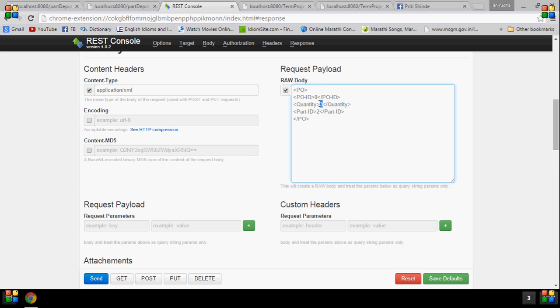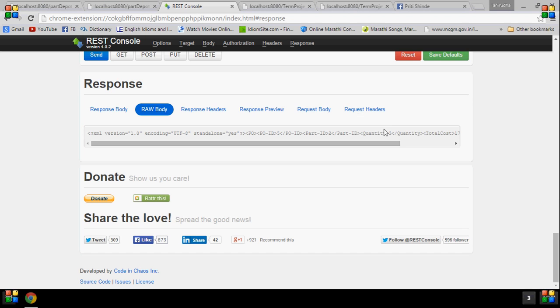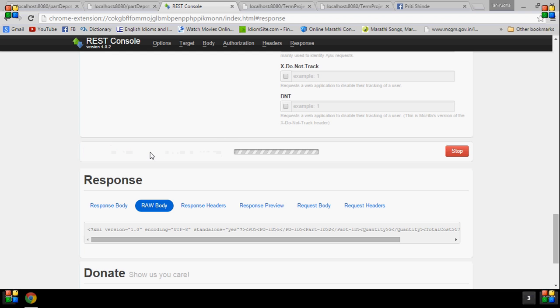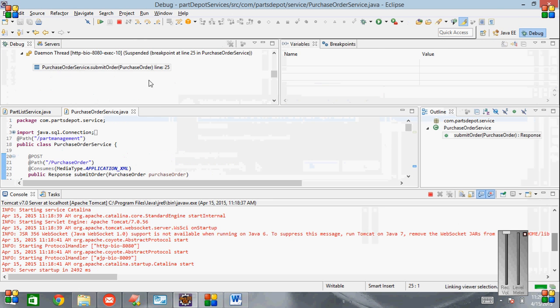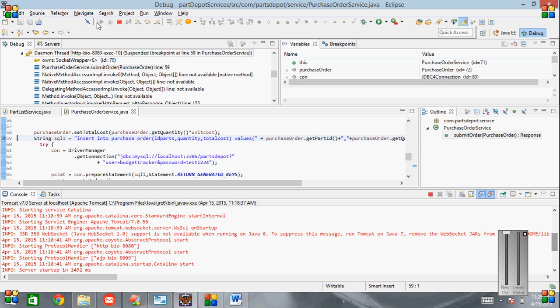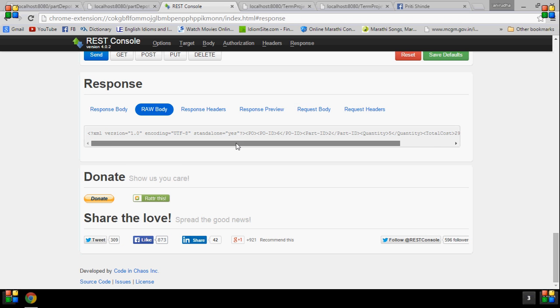I can make it 5 and then post it. So the output is part ID 2, quantity 5, with the total cost as 29995, and 6 is the order ID which we get from the database.